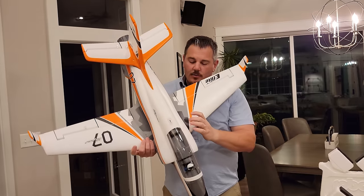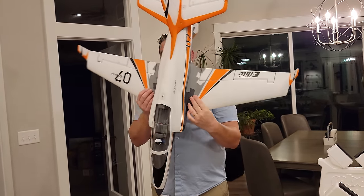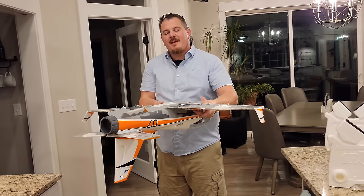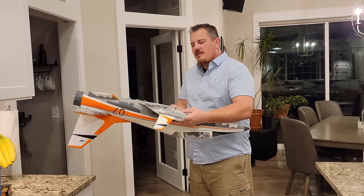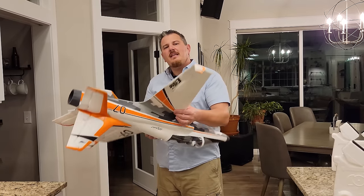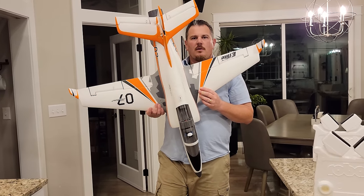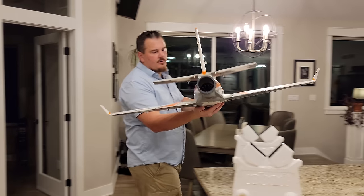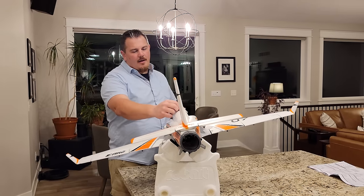Okay. So where do we do this? We put our middle finger on the back hole, and the back hole with the battery where we expect it to be is slightly nose heavy. We put it on the front hole, slightly tail heavy. So what does that tell you about any spot between those two? You're going to be basically centered. Basically centered. Okay, good job, that's correct. All right, so now I can pop my canopy.